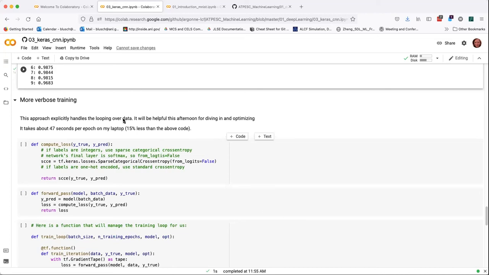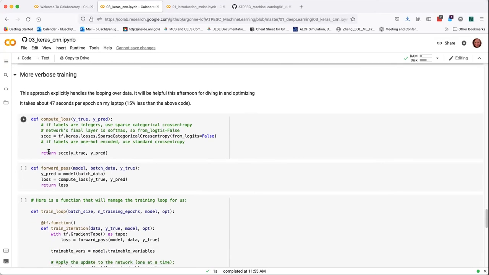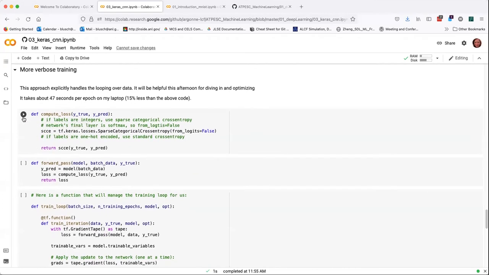When I tried this on my laptop, it was actually a little faster than the concise version. I don't know if that carries over now that I'm on a GPU. When I tried this before, it looked like both versions were about the same.